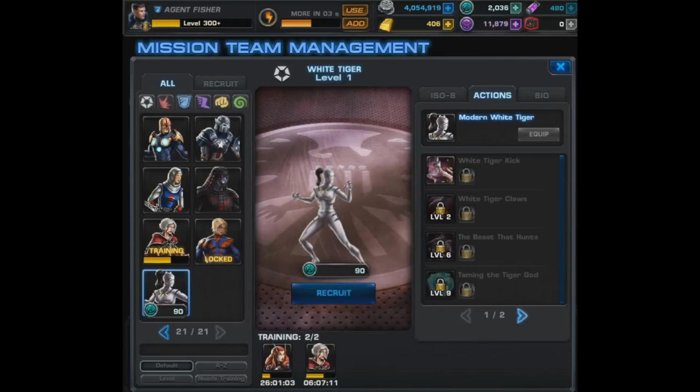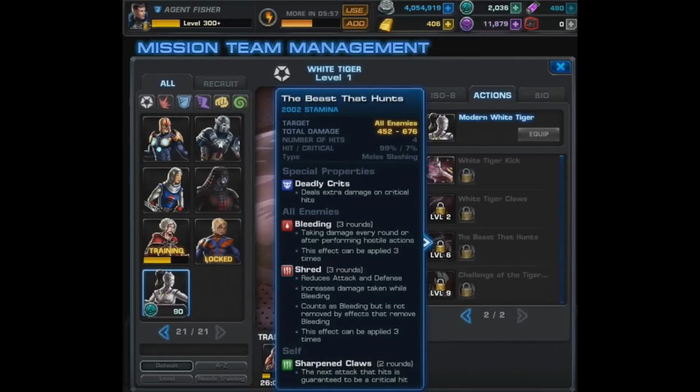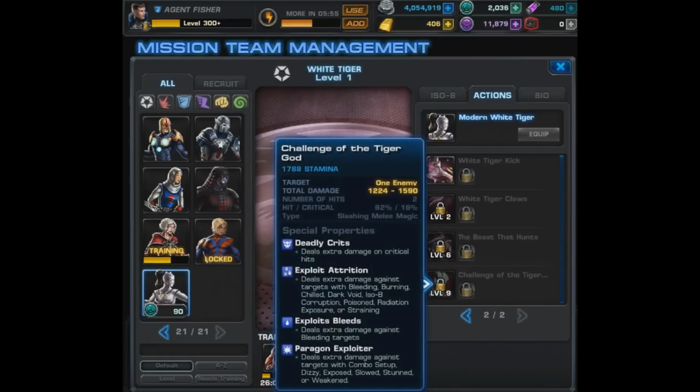And everything else should be the same, except for this level 9. So just going through, they're all the same, but check this out. This attack has deadly crits, exploit attrition, exploits bleeds, and Paragon Exploiter. An absolute knockout move, without a doubt. After using a free action, that's going to be pretty tough to beat.